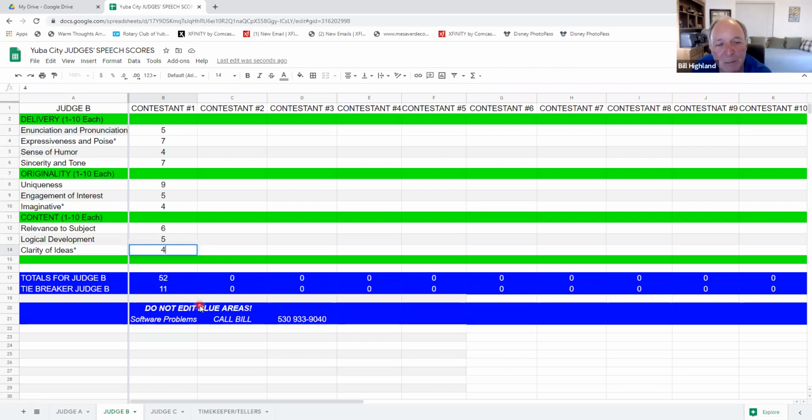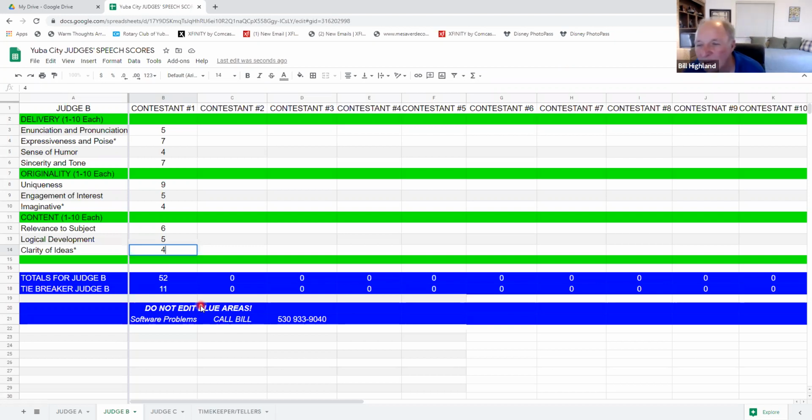And underneath this number is a formula. That's how that number gets there. If my protection breaks down somehow and you delete that number 52, guess what happens to all your calculations? They no longer work. The spreadsheet is worthless. So if this happens to you during a contest or when you're just practicing and you corrupt the file, that's a real good word, corrupting the file, call Bill, that's me, and I can correct it right on the spot.